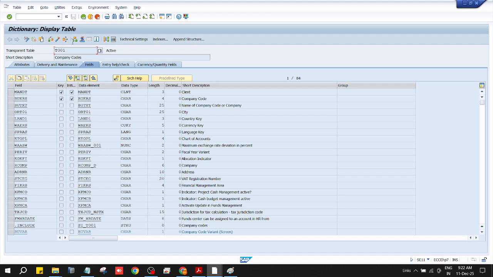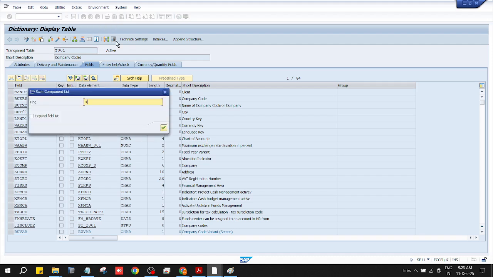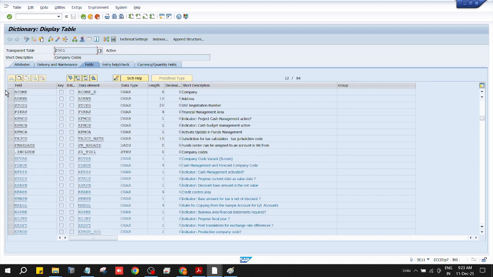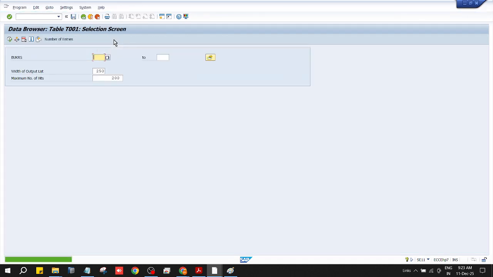Okay, fine. You can also search because there is a field called RCOMP. That is the field name. So the RCOMP field is also there here. Yes, even it is updating here. Okay, there is a separate table also. So if you go to this table entries, you can find our entry also.